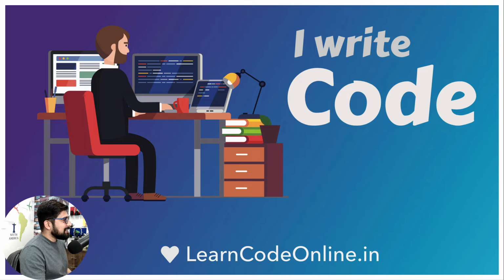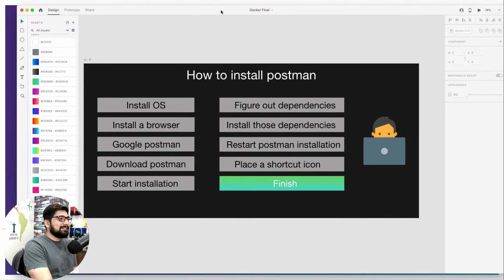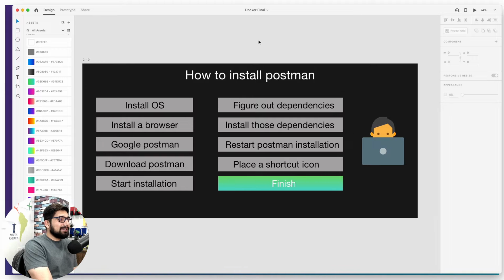So for that, I have created a diagram again in the amazing software that I've been using for some time now. And this is the specific choice of saying that I want you to install the software Postman. It doesn't really matter whether you know what Postman is. The specific reason for choosing it is that not most people know about it, and that's exactly the goal. Most people shouldn't know what software we are installing. It can be Postman, Google Chrome, Firefox, or any other software. As a side note, in case you want to know, Postman is a tool which helps us do backend work like API testing. So that's out of the way.